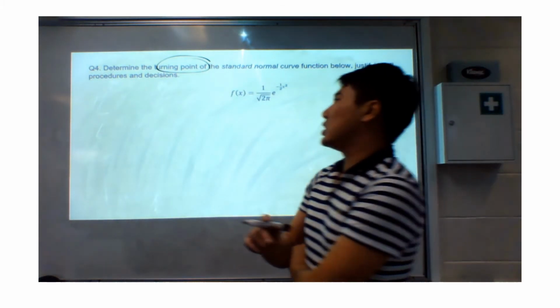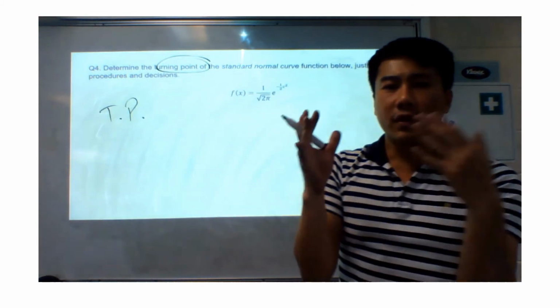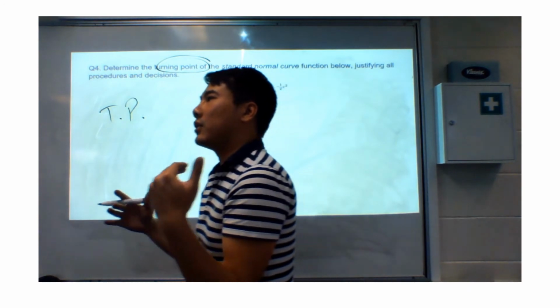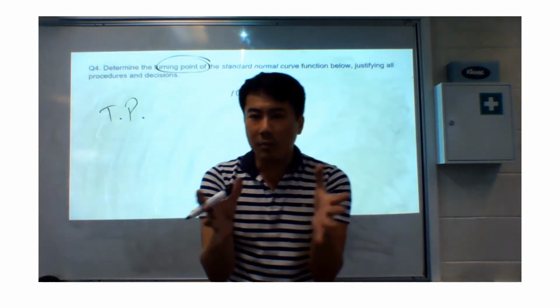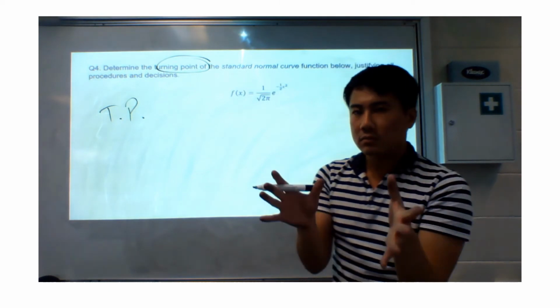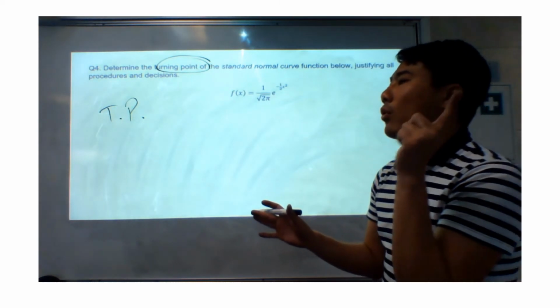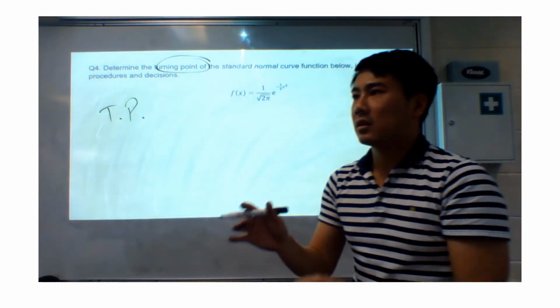What is a turning point of a function? Well, if you've got a function and then I've got a turning point, what does it mean? If you can write it down, that would be great. And I want you to think about what would be the gradient at the turning point.